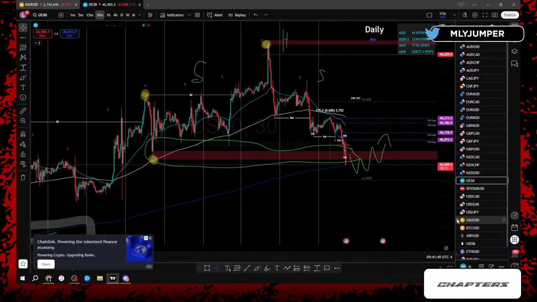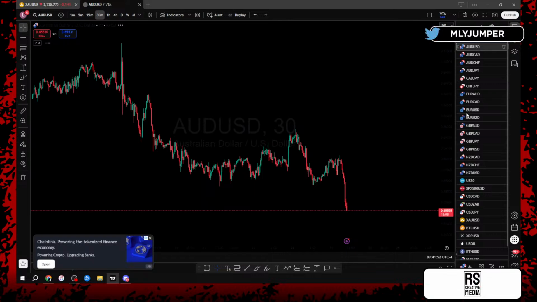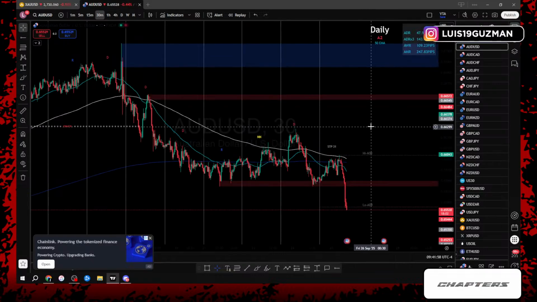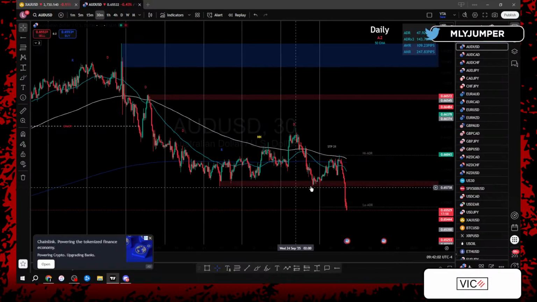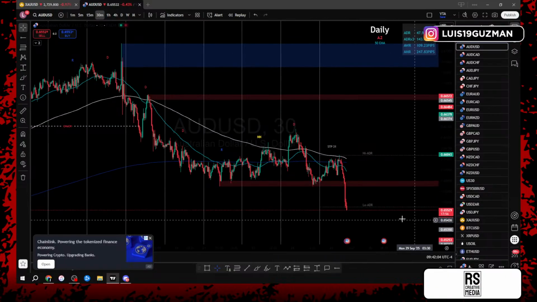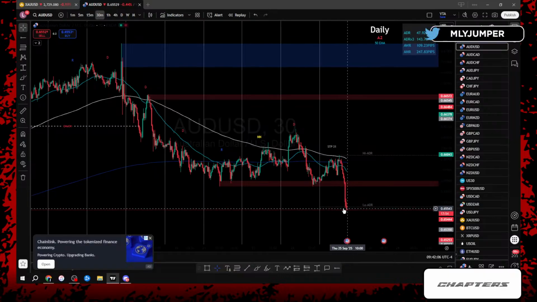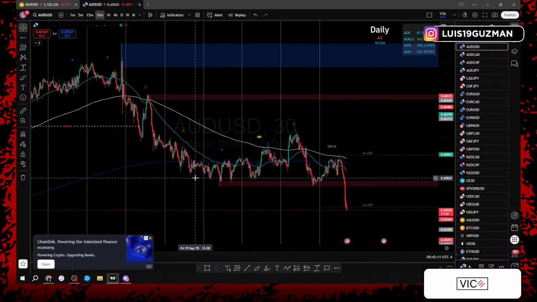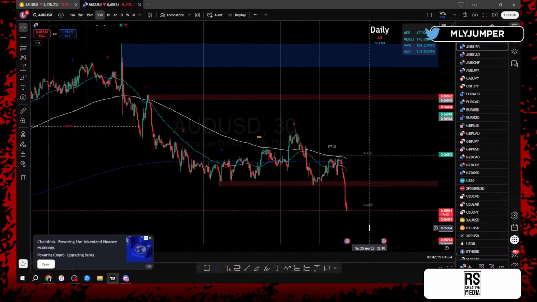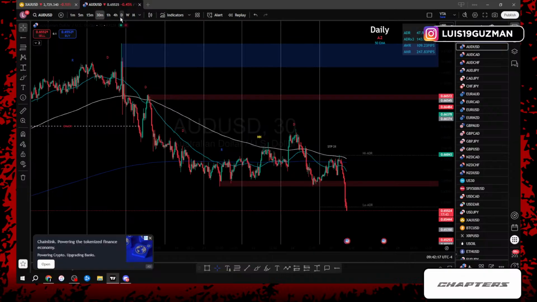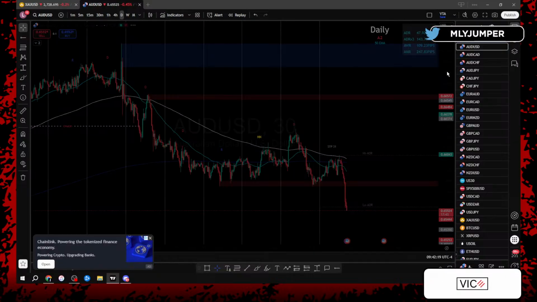Both of them already hit STP for the day. We'll be back tonight for the isolation session at 7 p.m. We'll see how price ended up moving towards the end of the day, see if we got the breaks of the shoulder head shoulders, right? AU hasn't given us the valid break just yet, but in 17 minutes, if it gives us that break below this wick, if this candle closes exactly where it's at, then we'll have that confirmed break of these lows. We'll have the confirmed break of the shoulder head shoulder, and then we know that we could continue to look for pushes back down to the bottom, right?